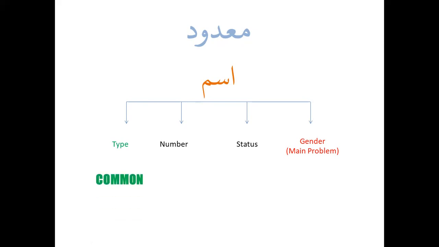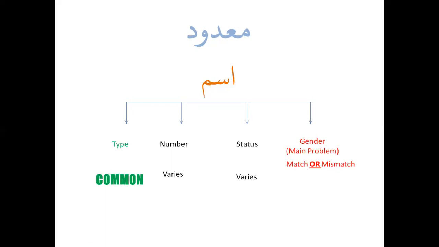In this cardinal number, it's common. There is a concept of making numbers proper, but that is separate, so let's not confuse ourselves with that. Right now, we are talking about throughout, and you have seen it's common. Okay. Number can vary like 1, 2, 3. Status, if you've seen, I've given you the variations of rafa, nasab, jar, and how there are no variations from 11 to 19. And then the gender is the only match or mismatch problem, which is being clarified, I hope.